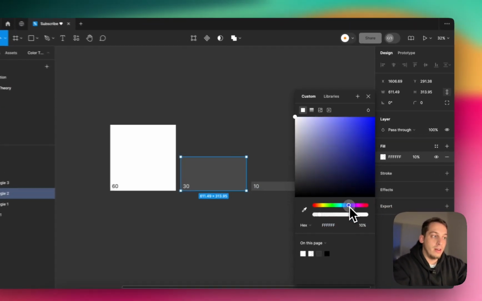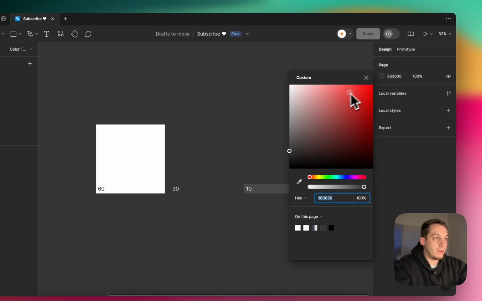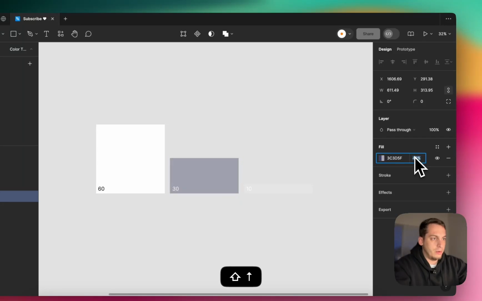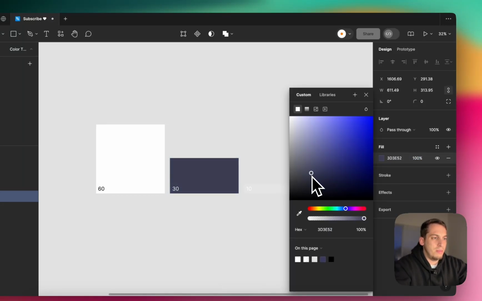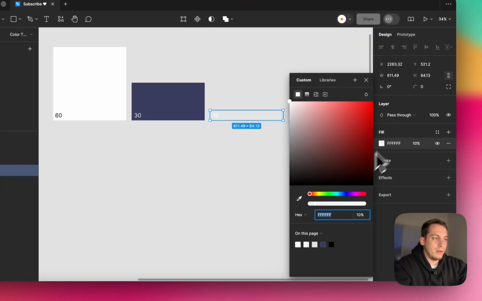Let's say if we had a blue color, let's make this background actually a little bit lighter so you can see. But if we had a blue brand, we would want this to be a navy blue kind of style, right? So you can barely see the blue, but it's coming. And then for example, this one can be something similar to the navy blue, but it can be lighter than this. It can be real light.